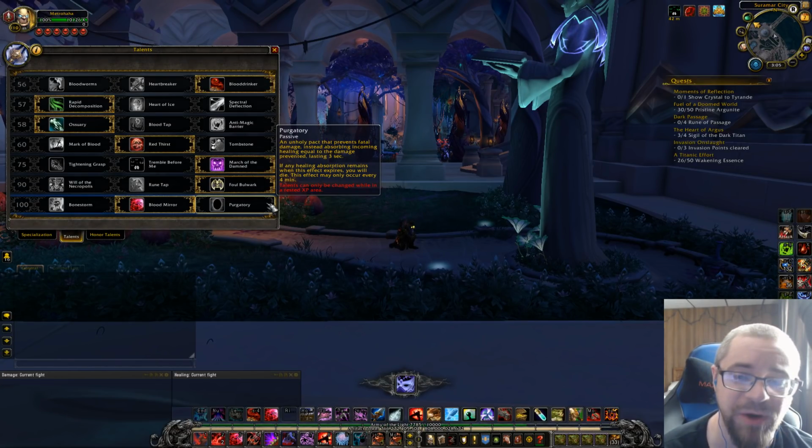Because you can intentionally proc it. You'd be like, don't heal me, don't heal me, don't heal me. Proc it, huge DPS increase. Purgatory does not help you with DPS at all. That's the problem. These other two do a good amount of damage, if not a great amount of damage.